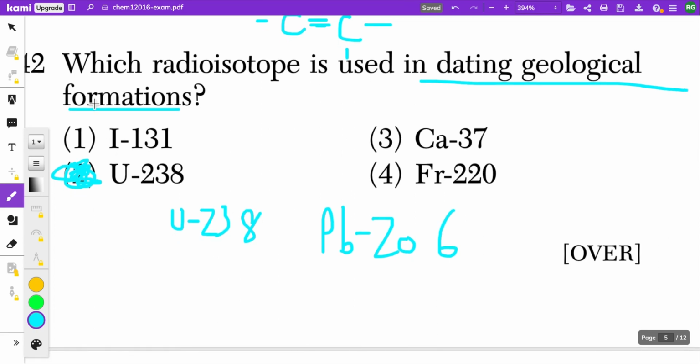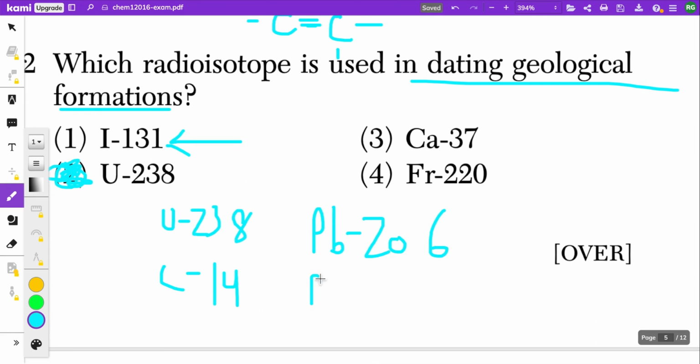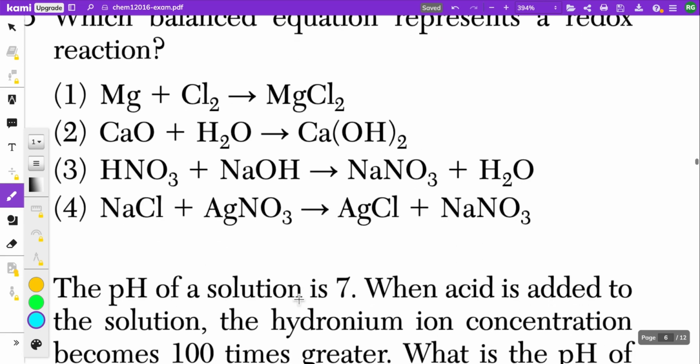There are a couple isotopes you need to know, you've got to memorize, and you've got to know what they're used for. Iodine-131 is used to check if your thyroid is healthy or not. You also have carbon-14 dating, and carbon-14 is used to find out when an animal has died. You have radium-226. This is used for cancer therapy. And cobalt-60 has 2 uses. It's used in cancer therapy, but it's also used to extend shelf life, okay? So food irradiation. That's all you've got to know for that.